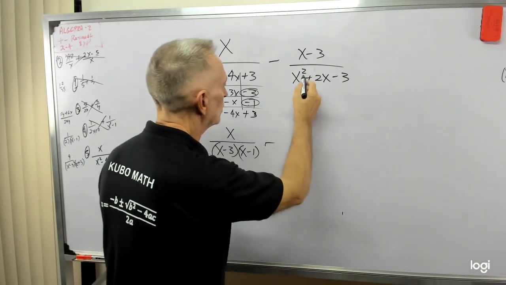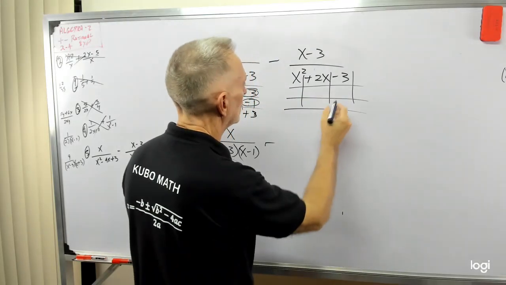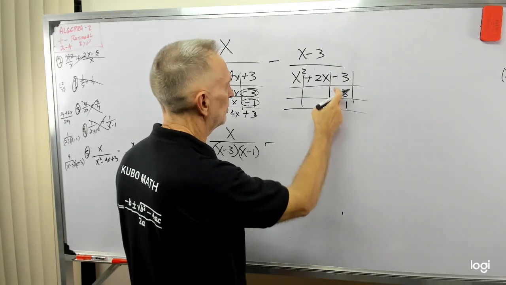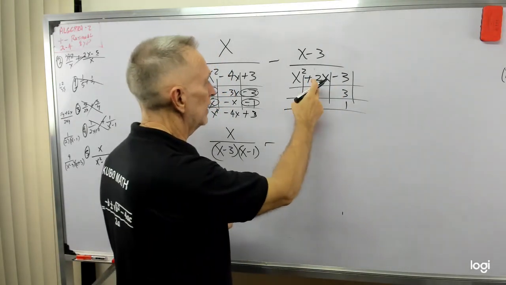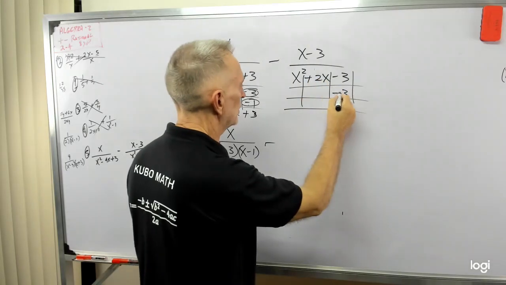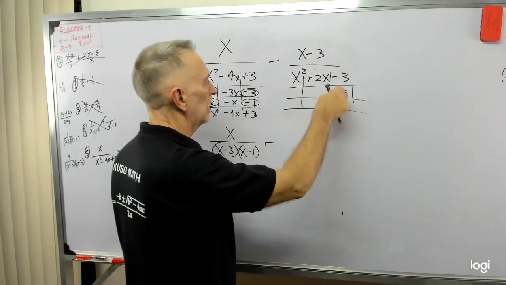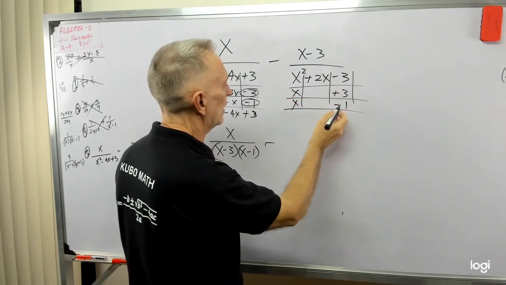Minus, now let's do the same thing to this one. So I have 3 and 1, but they've got to multiply together to give me a negative 3, but add together to give me a positive 2. So this one would need to be positive, that one negative. Multiplied gives me, let's see, x times x. So we'll just do the diagonal here.